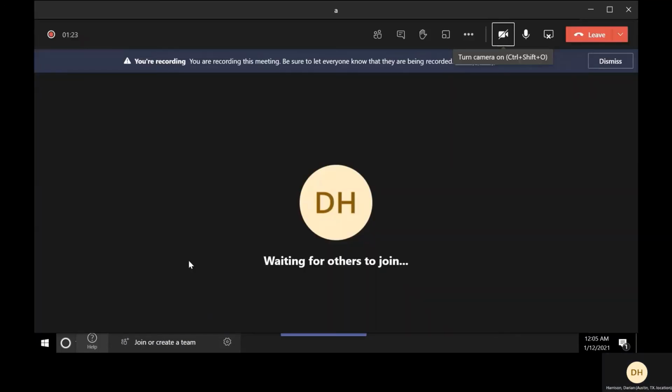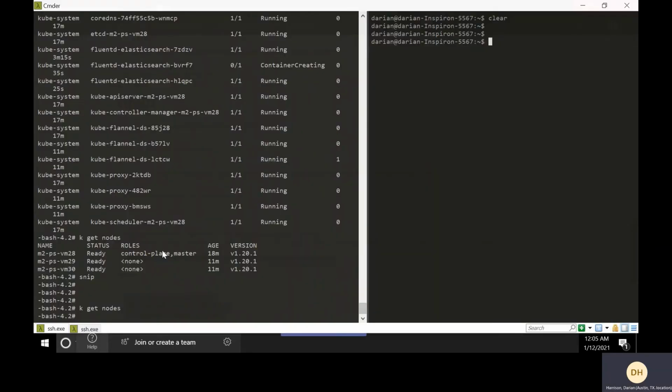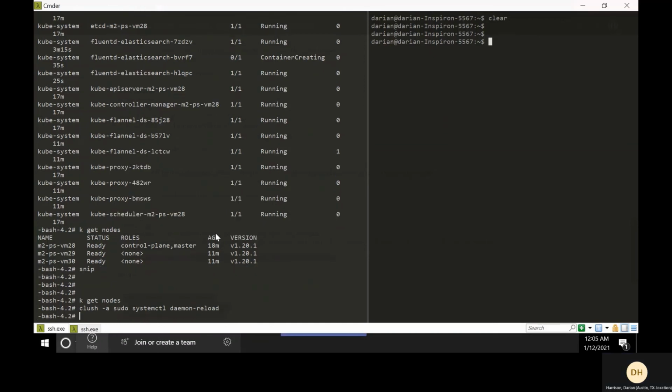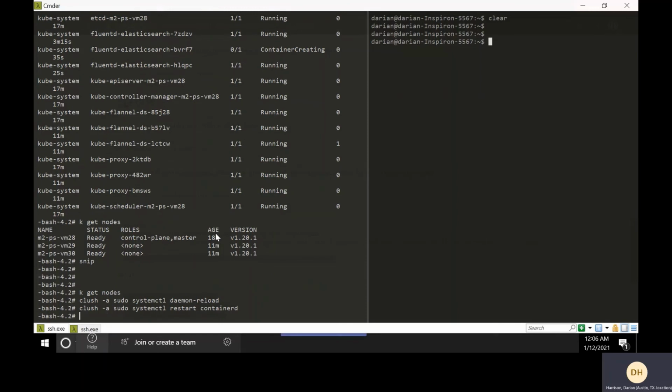So I guess the way to solve this was, yeah, there's just a few commands above. Okay, so sudo systemctl daemon-reload, and then I did the restart containerd.